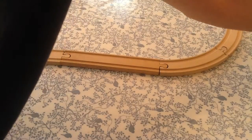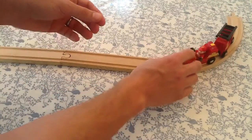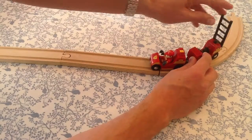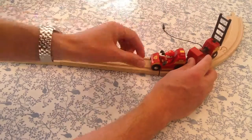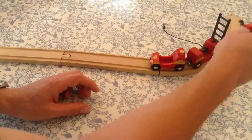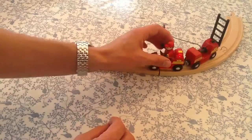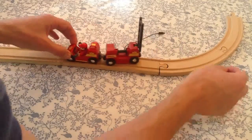The latest addition to our train setup is this one here — this is our two-year-old's absolute favourite. He loves his fire engines and he loves his trains. There's a little ladder at the back and he loves pulling this part out. A little man running around, climbing up. But the best thing of all, he keeps pressing it and we can hear it from the other room — a little siren on the top.